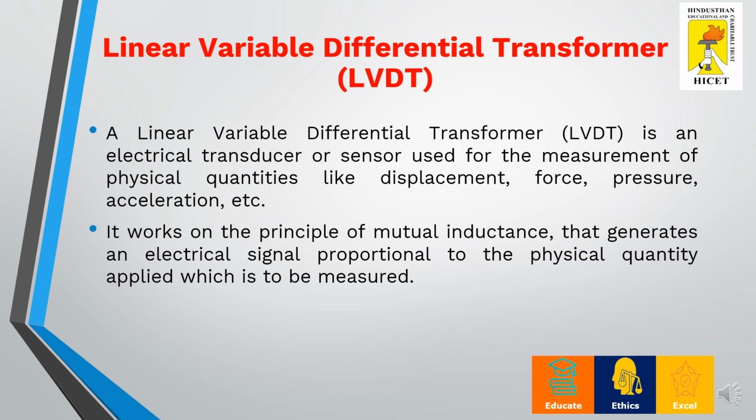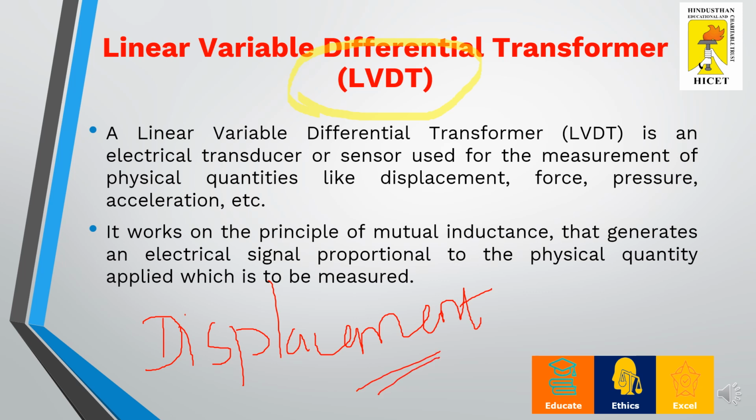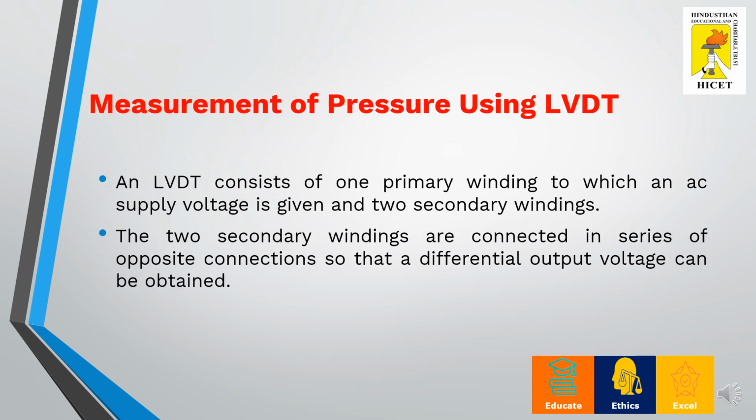You know that already what is the basic working principle of this LVDT. The major input of this LVDT is going to be the displacement, and this displacement is being converted into the electrical signals. So the major case of using this LVDT is for the measurement of pressure. So here we will see how this pressure is being converted into an electrical quantity, and definitely the pressure cannot be directly converted into an electrical quantity. So this pressure has to be converted into a displacement, and that displacement is converted into the electrical quantity. We will see how it is working. How to measure a pressure using this LVDT.